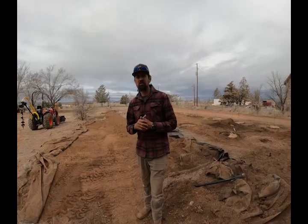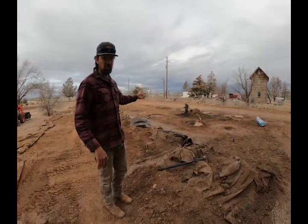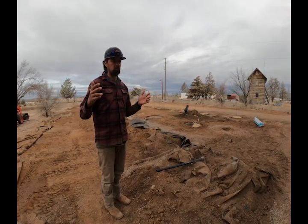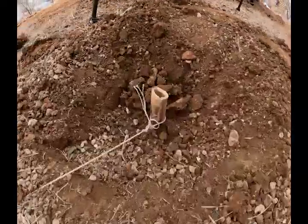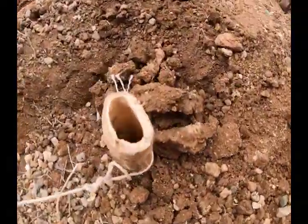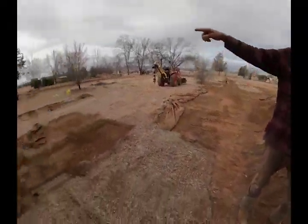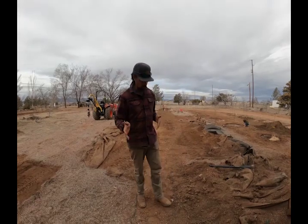All right, so we're on day 2 of the Cahuenga Orchard. Lots to do, lots to be discovered. The rows are 15 feet apart and the trees are 10 feet apart, because we're keeping them much smaller than they would grow since it's easier for us to pick and everything like that. Right down here, there's this piping. We're just randomly finding it because we have no idea where it's at. We string lined all the way down where there's other ones, and it looks like they're spaced about every 15 feet.